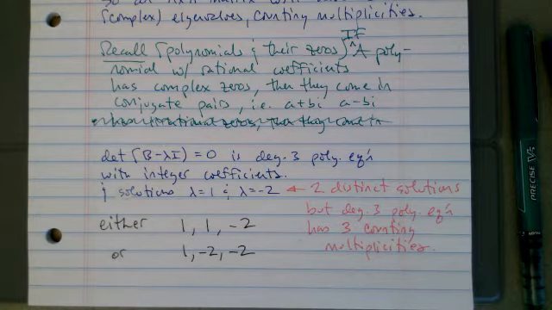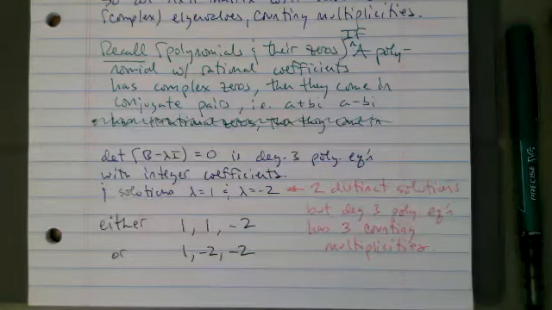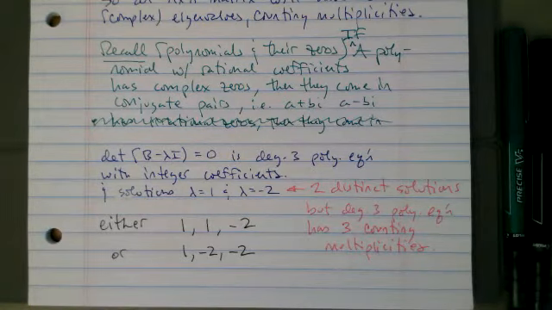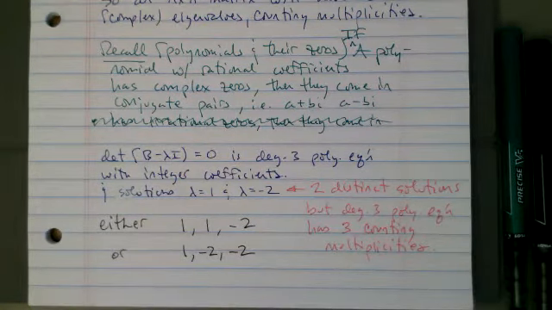That is, the determinant of B minus lambda I is either lambda minus 1 squared times lambda plus 2, or lambda minus 1 times lambda plus 2 squared. This is just thinking about polynomials, because I know we remember everything about polynomials from pre-calculus.